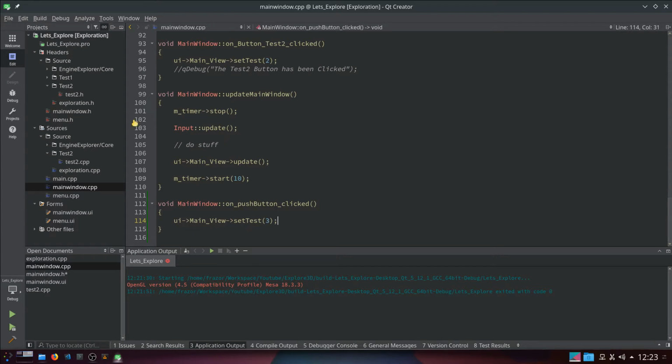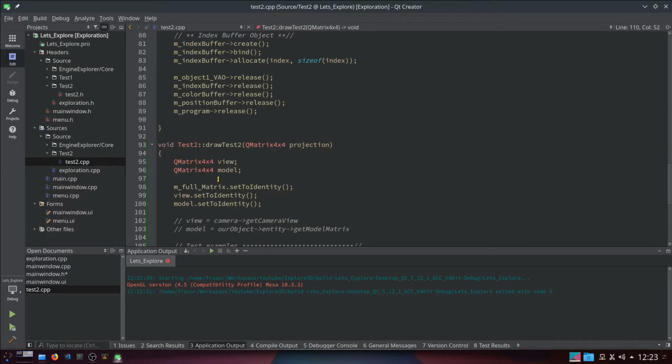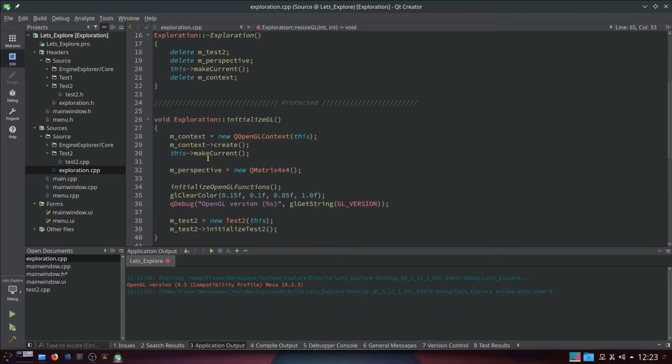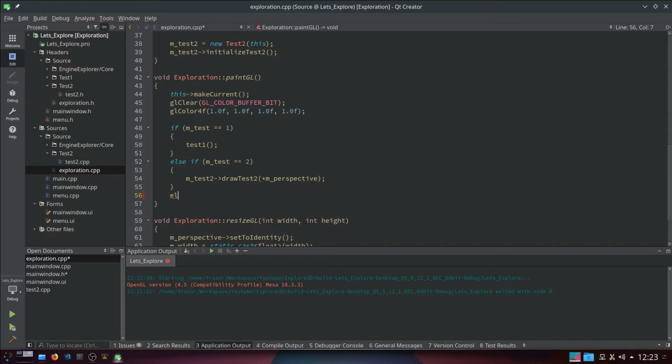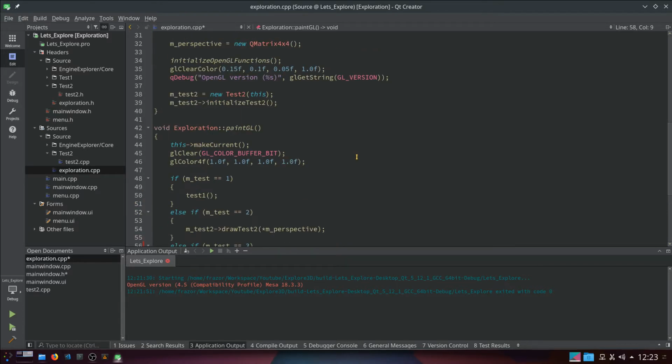So that's set. You go around to your UI here, Exploration CPP, and down here you just say else if m_test is equal to 3, then you just want to run test 3, which we haven't got.